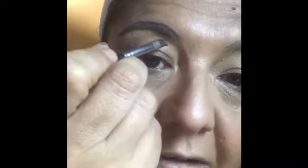And then bringing it down. I'm not going to put a line round here because that bit really shows up. And then I take a little bit more, tiny bit more, and then I start stroking that brush in the direction of the hairs. Okay? So you follow the direction that your hair naturally grows in, doing short strokes until you've filled in the brow. I'm going quite strong today, so if you're going any lighter than this, you've just got to keep an eye on the amount that you use.